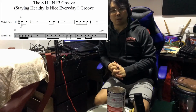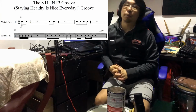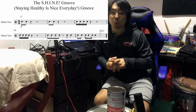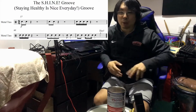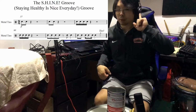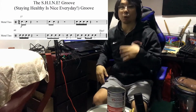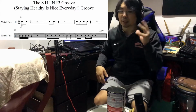I think there are not a lot of problems with it. So let's move on to playing on the actual instruments. Once again, before you proceed to the actual instruments, you need to make sure you can play the air drumming correctly. You should be able to look at the score and play while just listening to what I'm saying. If I say right left, and you're looking at the score and you play right left, you're doing the correct thing, and that is good. You don't need to look at the video every time. You can just listen.